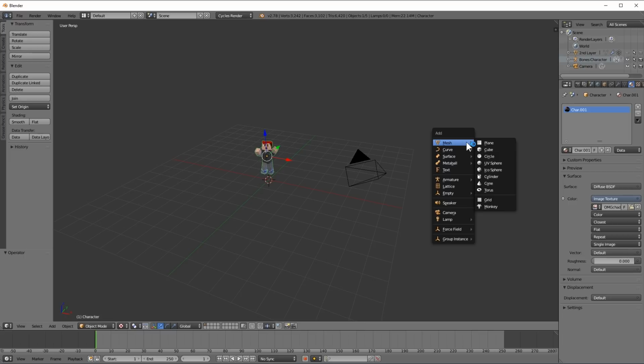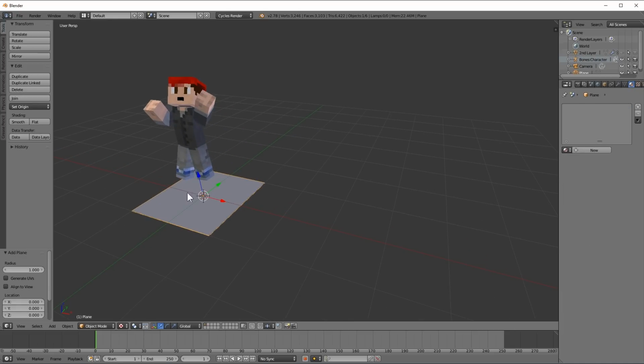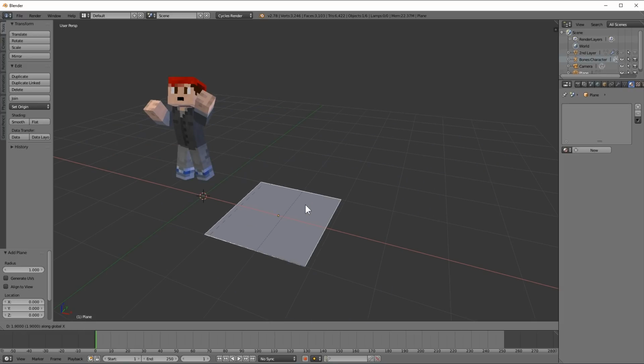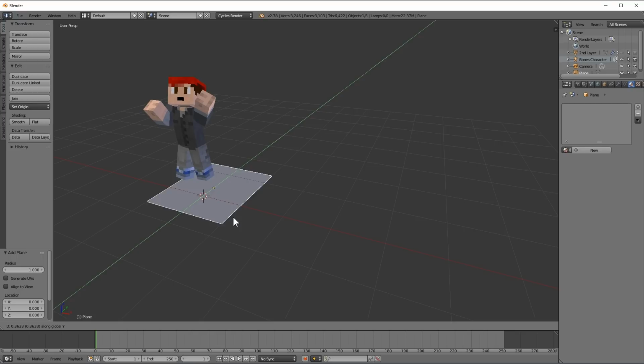Now we want to bring in a new object. You do that by holding down Shift-A, and that will add something into the world. We're going to want to add just a plane, and you can see underneath him that was created. Now, in order to move something around, it is actually G. G will help move this around, and you can use what we used before with rotate. So we could do X and move only on the X-axis. Z to only move up and down, and Y to move back and forth.